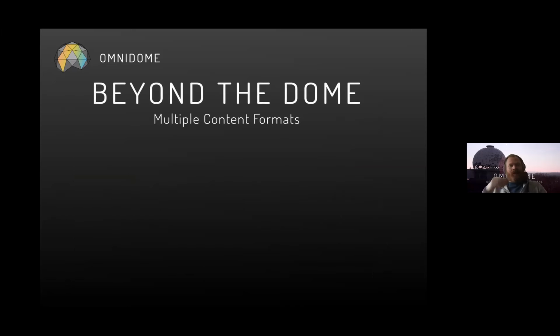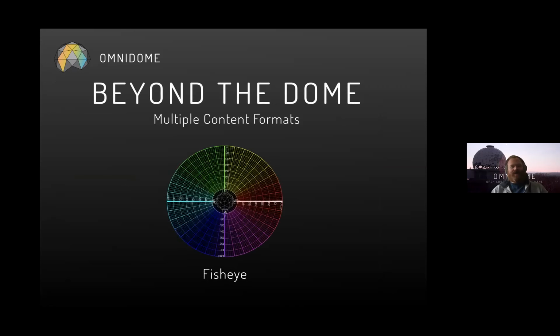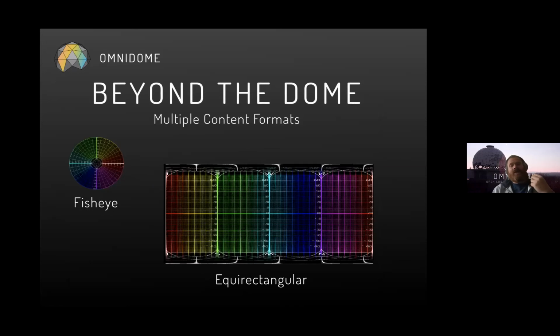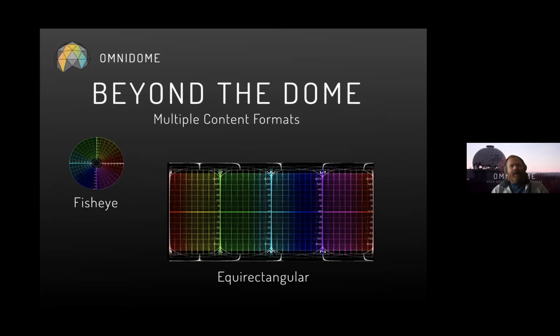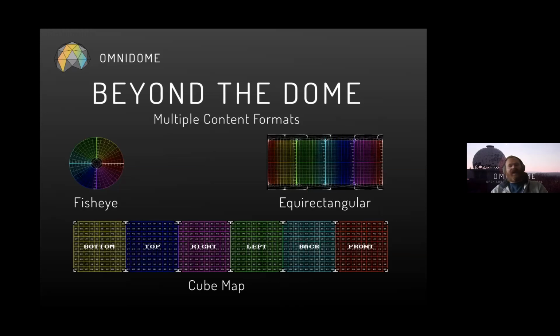So really early on, we realized that we actually wanted to go beyond just that standard fisheye half dome setup, which is what a lot of these tools were built around. So right from the beginning, we also decided we wanted to work with equirectangular images. Again, this was as VR was really becoming a thing. So equirectangular stuff was suddenly popping up everywhere.